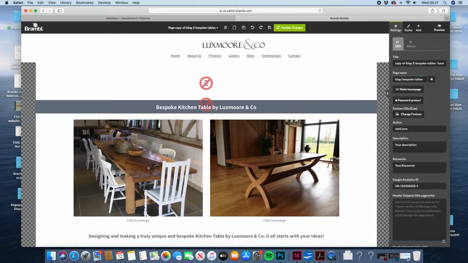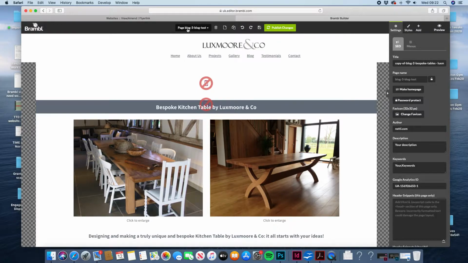So for blogs, my recommendation would be to give it the name of blog. This is going to be the third blog, so put the number 3 in there and then put the subject. Because this is just a test, I'm going to put blog, then a hyphen, then test. So we know this is just a test page I'm making. It's got a unique name and we're not overwriting a page that already exists on this website. When you're happy that you've got the name right, note you can't use capitals in here, you can't use spaces, so that's why you've got the little hyphens. You then click the padlock, and then you should see the name change up here.